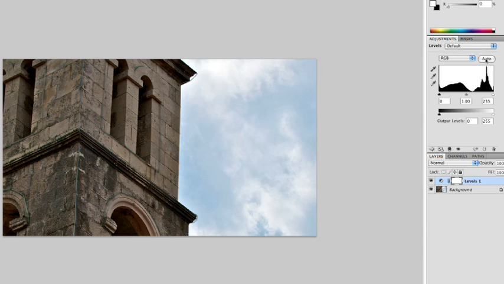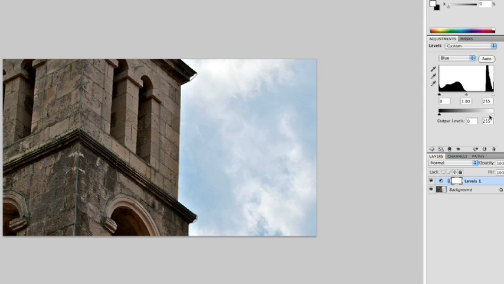And what I'm going to do here is click auto. Now, auto looks at the picture and attempts to make the best fix, and it did okay, but only got so far. Let's take a look at each channel individually. Take a look at the red channel. We see that's pretty well balanced, but I want to open that up just a little bit. And let's do the same for green and blue. And we're just opening up that middle slider. That looks pretty good there. And I'm happy with that, but it's not quite right. We can go back to auto, and we see, okay, we're getting close, but it's just not going to get us there. So instead of doing this with one adjustment, we're going to do it with two adjustment layers.